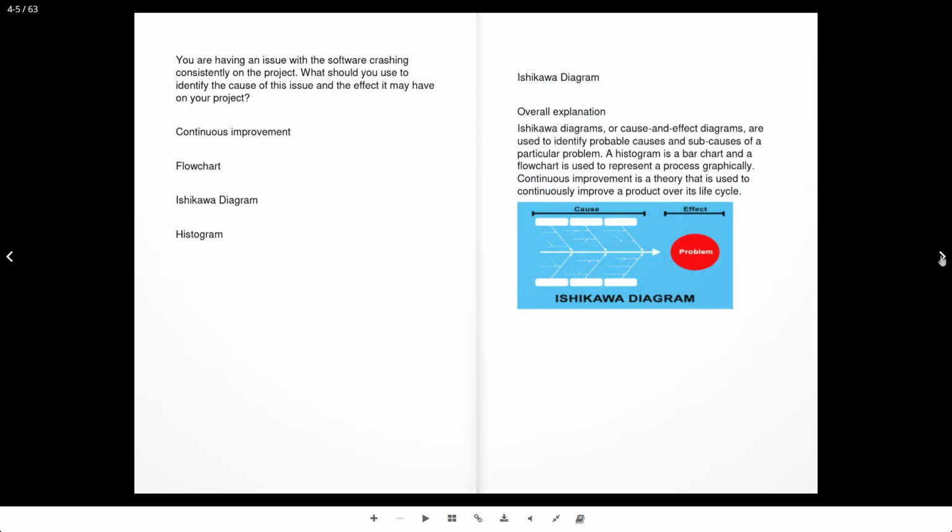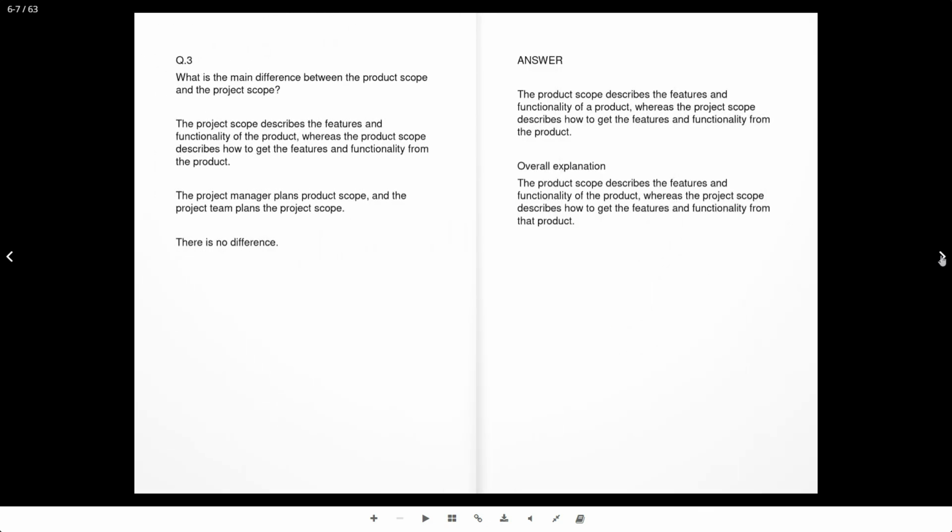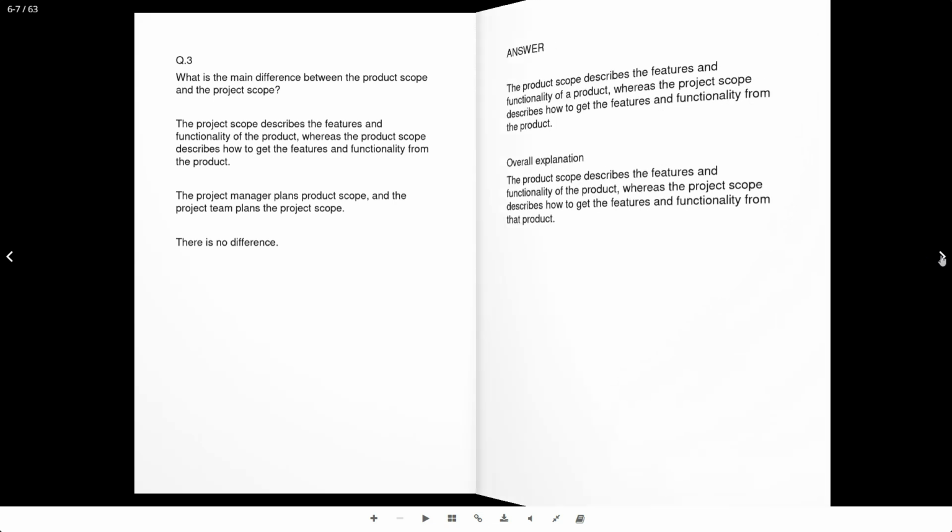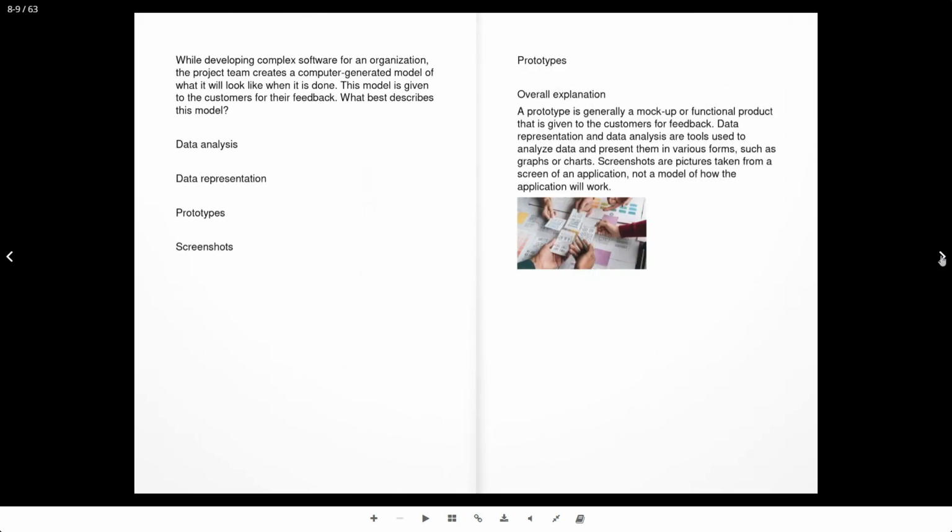It tests knowledge of project management concepts, tools, techniques, and processes based on the PMBOK, Project Management Body of Knowledge, Guide. Structure. The document consists of 30 multiple-choice questions. Each question is followed by the correct answer and a detailed explanation justifying the answer. Topics cover a wide range of project management areas, including risk management, cost management, scheduling, quality management, stakeholder management, procurement, and agile practices. Question topics.